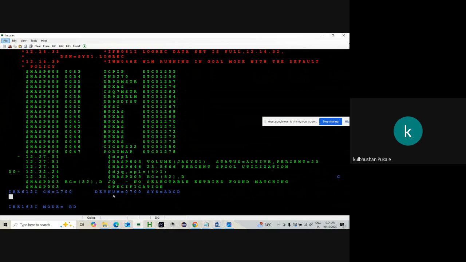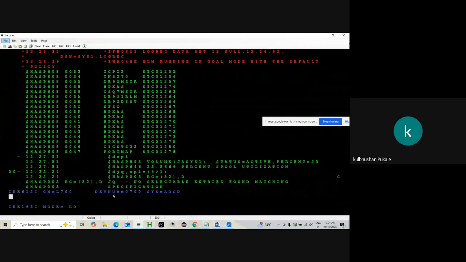In this case, you won't be having the jobs. So in the MIM bridge, you will say these are the jobs which are making my spool full. In most of the cases, some of the jobs will be there which will go in loop, and those jobs will be trying to write the data into the spool.